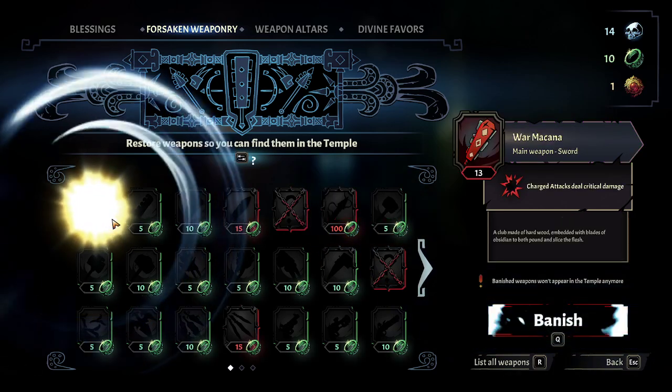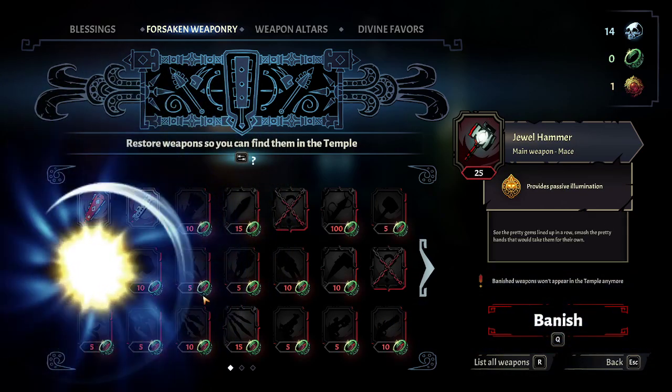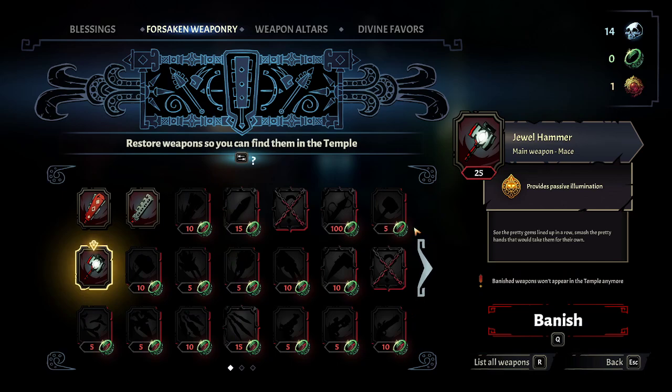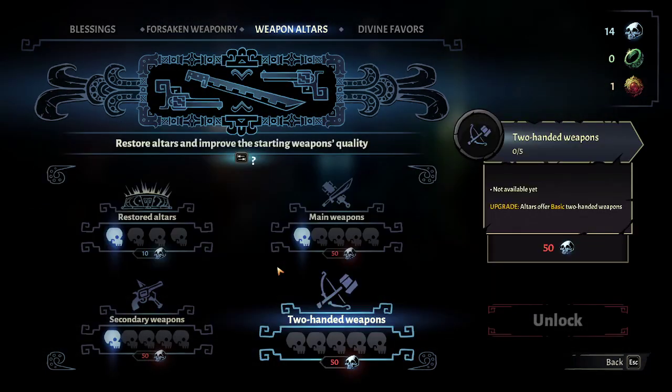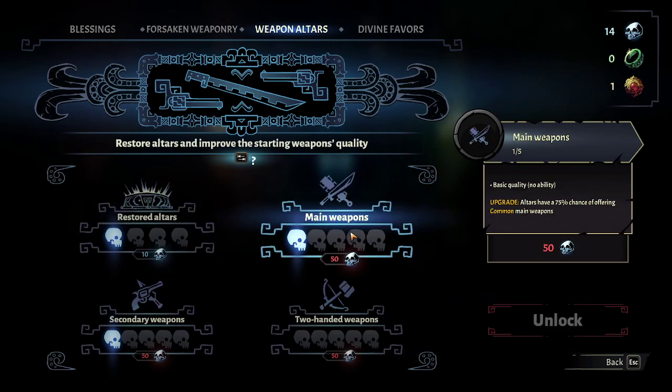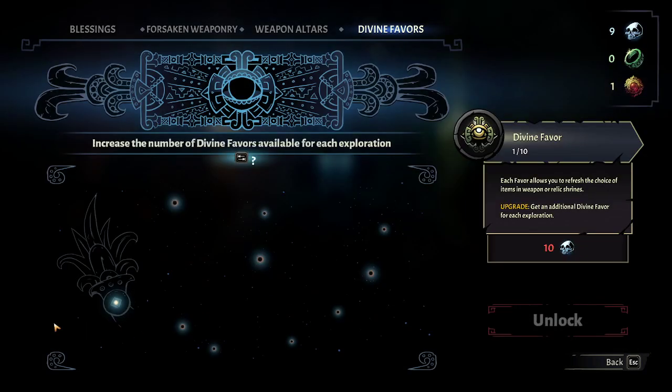Let's just go down the line. Keep it easy. Just grab some of these, grab some of this, and this is all okay. All right. And then finally you have weapon altars where you can increase. We can start with increasing options if you want. What I'm actually going to do is get a Divine Favor. Divine Favors allow you to re-roll your choices when you get to different altars throughout the run.